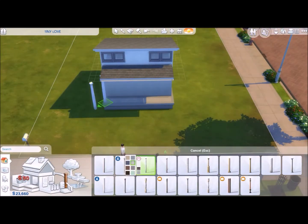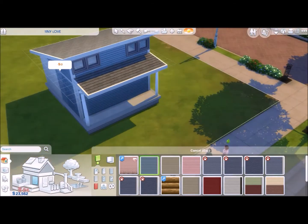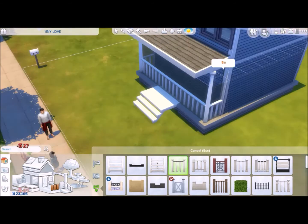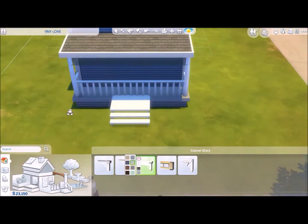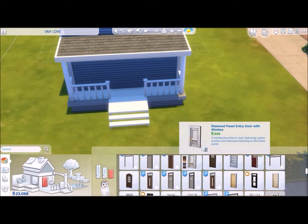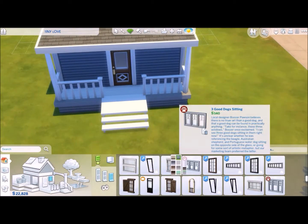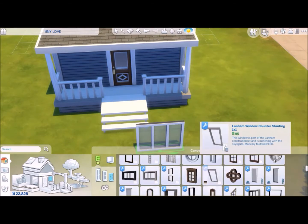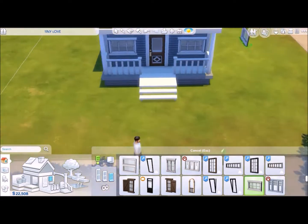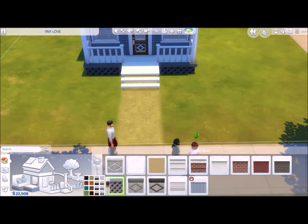It was quite challenging, actually. I thought, you know what, I'm gonna get in this and I'm gonna nail it. It's gonna be quick. It's gonna be easy. I was getting through it and I'm like, oh my goodness. It was a challenge, but I loved every second of it. Seriously, this build is probably by far one of my favorites. I really am so happy with how it turned out. It comes in at about 25,912 simoleons, so it's just over being a starter home, but it's still good, it's still worth it, 100%.